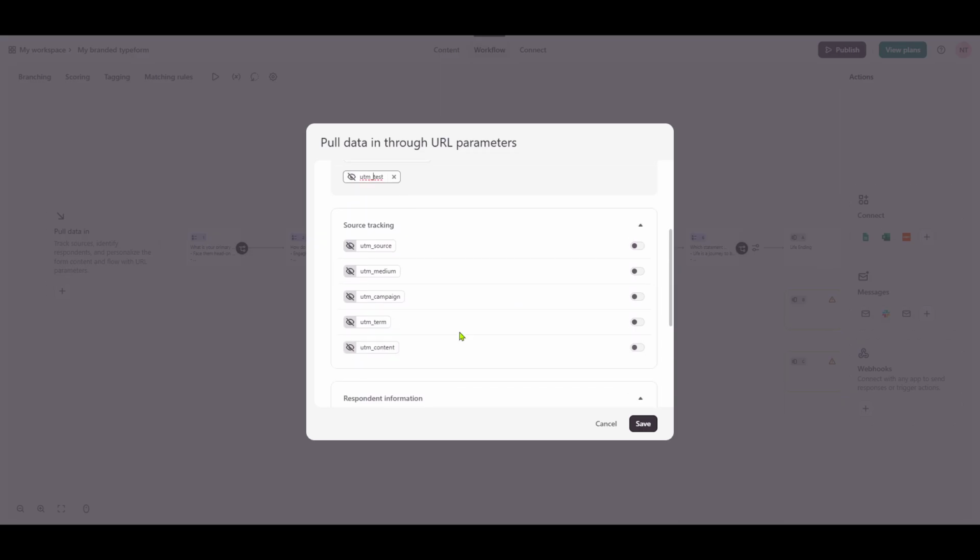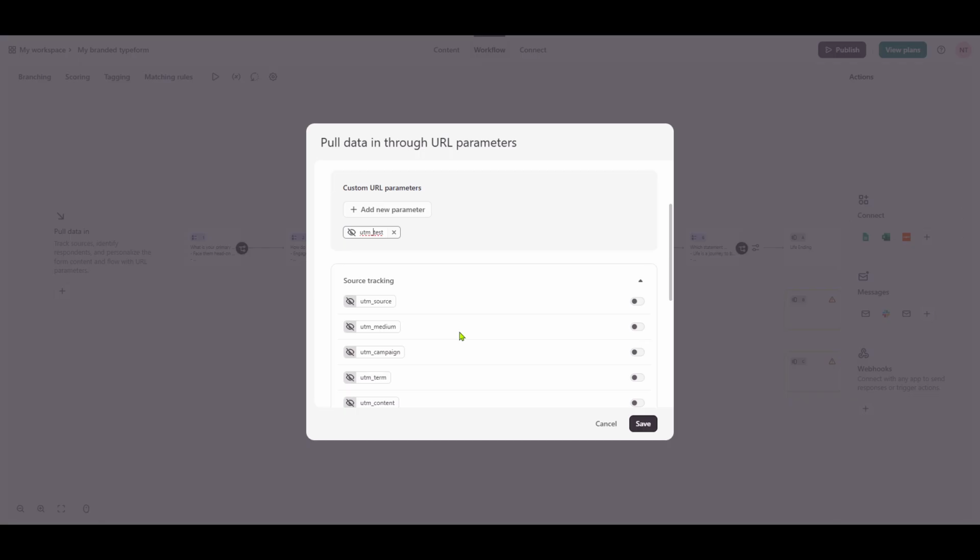After you've set up your parameters, make sure to save your form and publish any changes. That's it. In a few simple steps, you've enhanced your Typeform with hidden fields that can capture valuable data from your campaigns. So there you have it, a straightforward guide to using hidden fields in Typeform. By integrating these fields, you're not only making your form smarter, but also setting your marketing campaigns up for success by collecting insightful data with minimal effort.